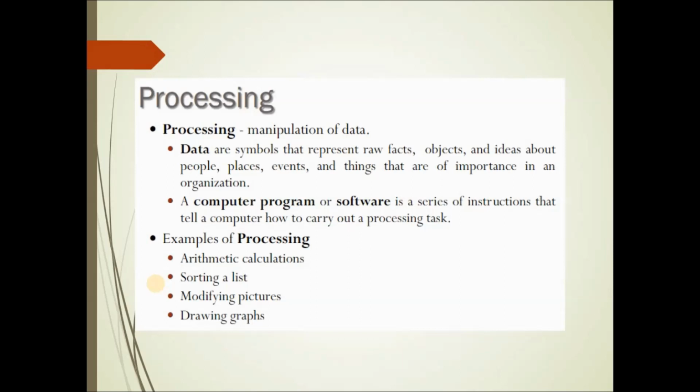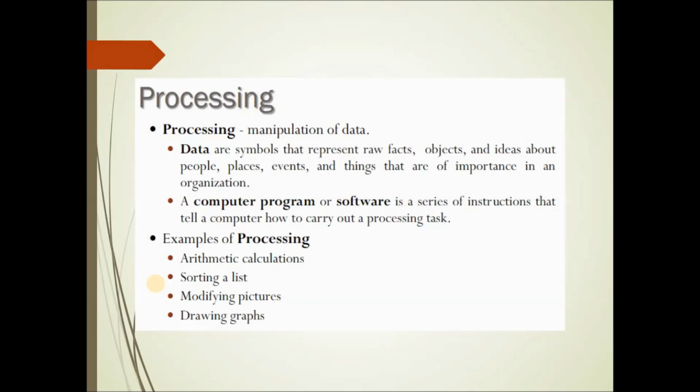Okay, so when you input something from the keyboard, that is only a symbol. That symbol is processed and it produces meaningful information, right? Now see, a computer program or software is a series of instructions that tells a computer how to carry out the processing task. Examples: processing arithmetic calculations, storing a list, modifying pictures, drawing graphs.